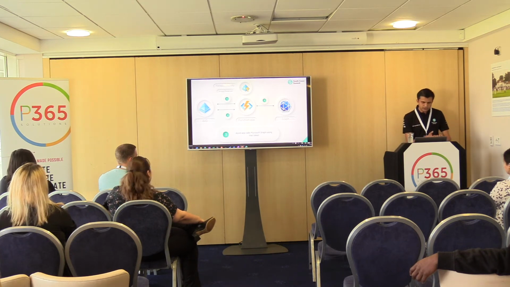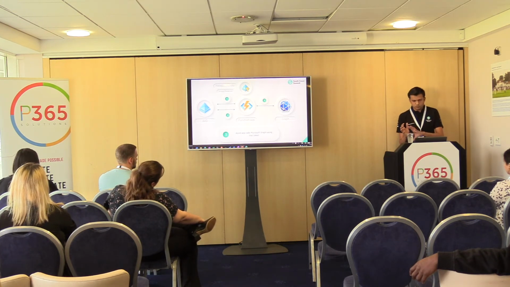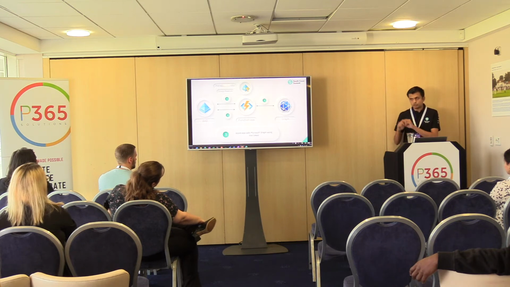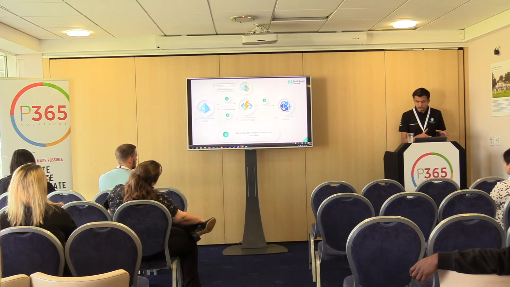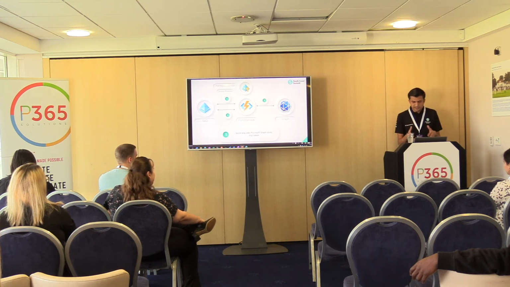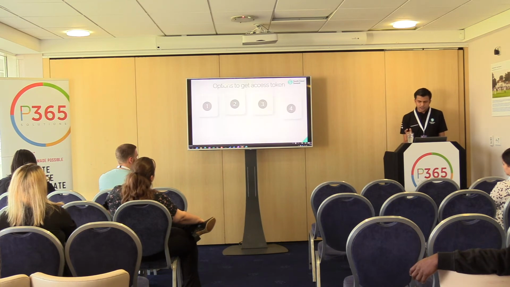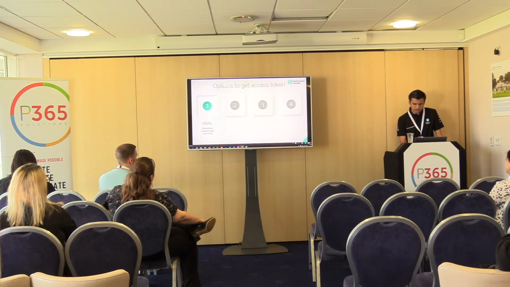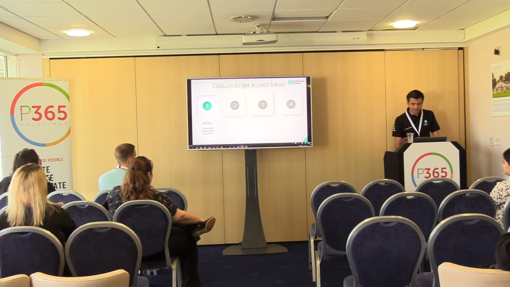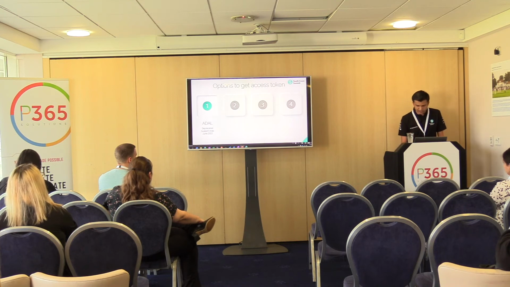So now we know we have to get an access token before calling Microsoft Graph, which means some kind of code needs to be run before calling Microsoft Graph. What kind of code needs to run is what we will be seeing in the session today. We've got 4 options for that. The first one is called ADAL. I won't explain it because it will be deprecated next year, but it was being used quite a lot in the past, so that's why I've added it over here.